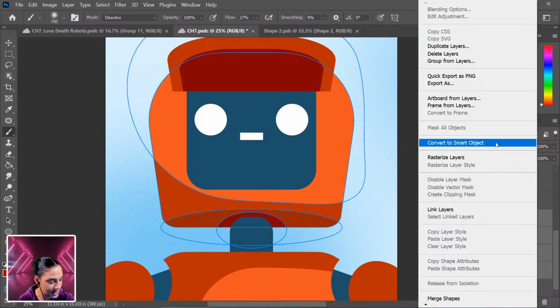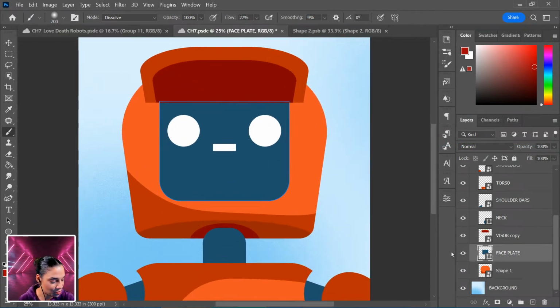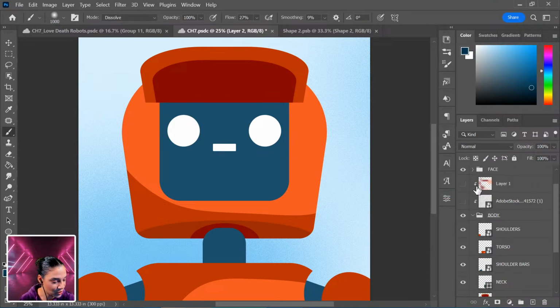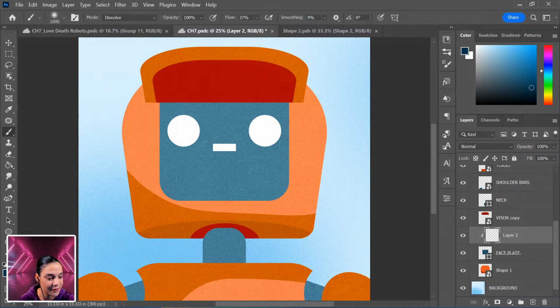Let's merge the head into a smart object. And then I can come in with clipping masks on each individual piece, and we can do it this way. So if I want to, clipping mask to the faceplate, maybe I want a dark blue here. We can turn our texture back on if we want to paint with the texture on to keep track of what we're doing.